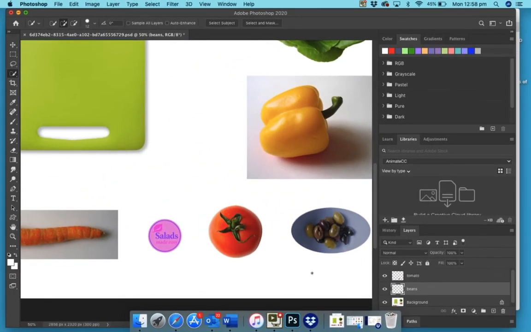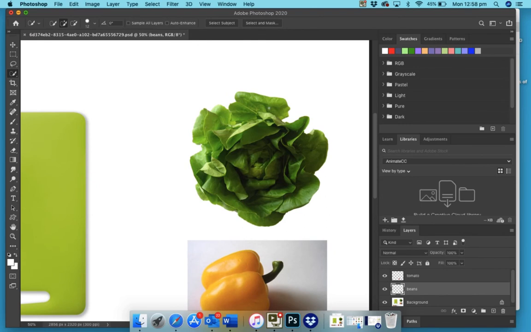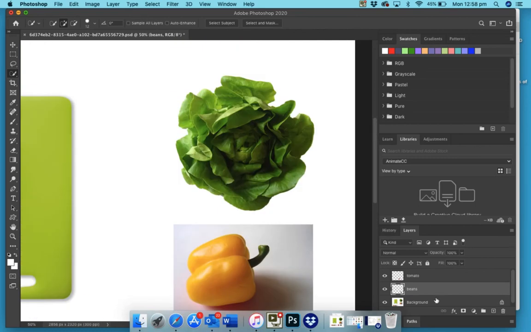Now then, on to our lettuce. Okay, so here's our lettuce. Let's go and do that with the lettuce. I've got my selection. I'm going to just click and drag, and bit by bit, again, make sure you've got the background layer selected. So here we go. I'm going to select. You can see my selection getting bigger, and we'll want to make sure we have it selected.